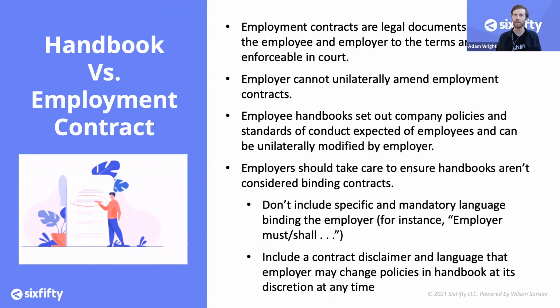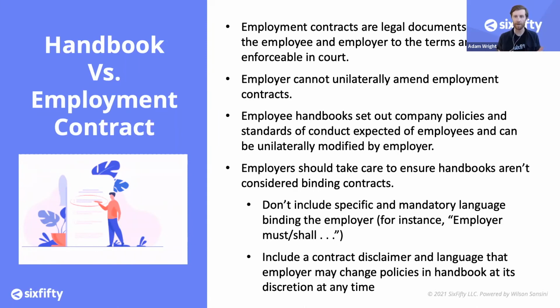So how do you make sure that your handbook isn't creating a binding contract? So first, don't include specific and mandatory language binding the employer. So don't say things like the employer must do this or the employer shall do this. You're going to want to give the company a little more wiggle room in your handbook.